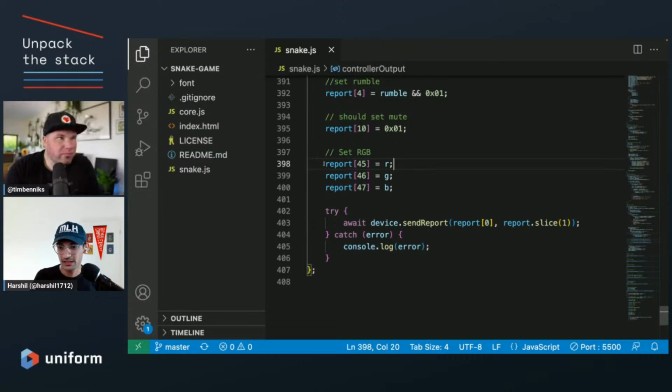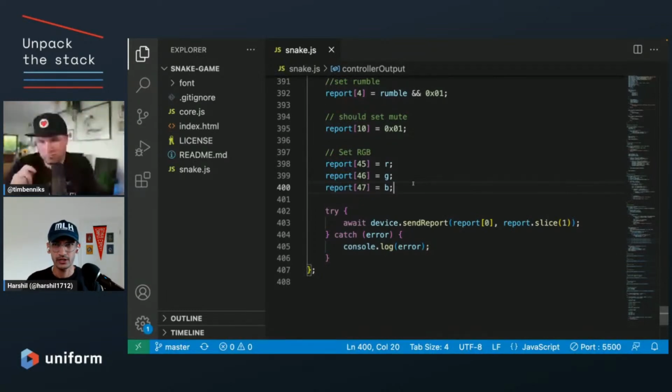I was going to ask what report is, but I can see in line 403 that you're sending a report to the device, with a uint8 number in it. Yes. When we talk about data in the WebHID API space, we use the term report instead of data. A report is basically binary data in itself, and in WebHID there are 3 different kinds of reports. The first is the input report that we saw with the Mario game. Whenever you interact with your controller, it sends out an input report and you can do stuff with it. The next thing we are looking at right now is the output report.